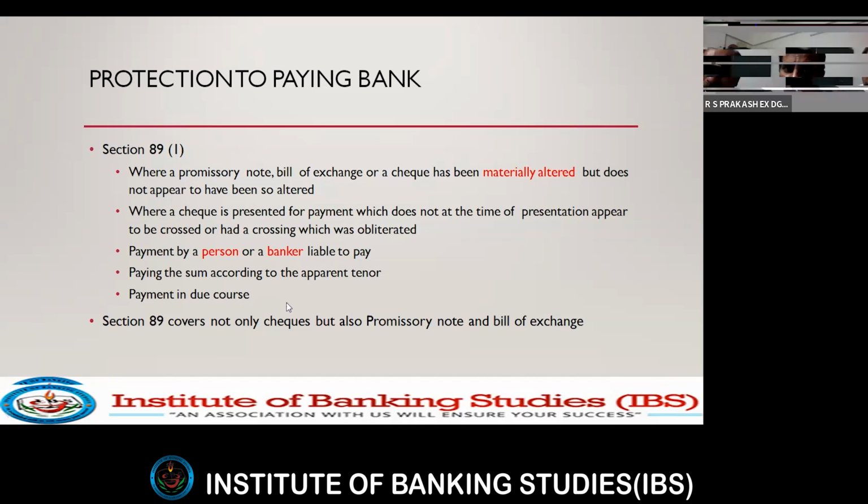How? Every month I am saving 100 rupees and suddenly the police will catch me for some penalty. I have to pay 1000 rupees, so I can pay him. So money will save you if you have saved money. If you have not saved money, money will not save you. Like that, if you have acted in good faith as per apparent tenor, without negligence and in due course, you will be protected. Section 89 covers not only checks but promissory note and bill of exchange. So these are all the three negotiable instruments for which protection is available as per Section 89.